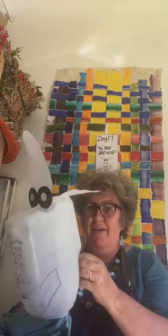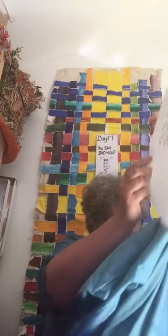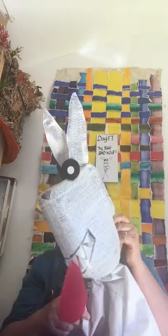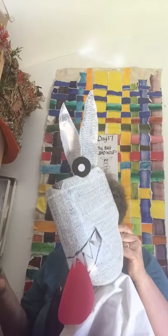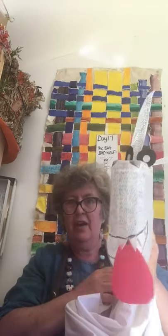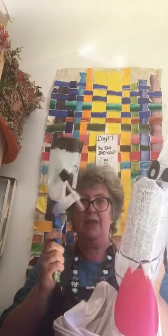Let's see if it works. Are you ready? Grandma! Let's get the other one. She's got a white sheet. Grandma, where are you? Where are you? Hello, my dear. Oh! And he sticks her in his stomach like that. In she goes. And she's quite safe for later when along comes the daddy to knock the wolf.